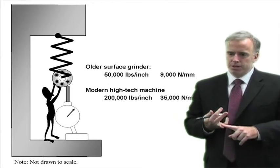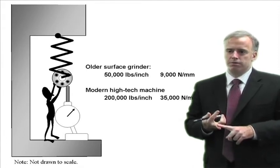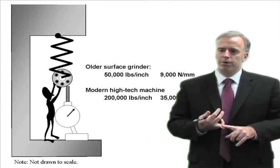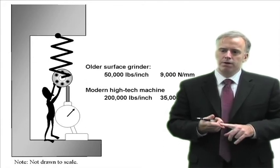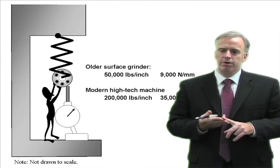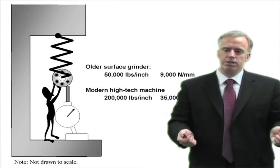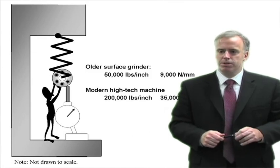It's a really easy way to ask how stiff is my machine and is this machine stiffer than the other. Finally, stiffer machines are better for reducing chatter, better for reducing burn, better for keeping tolerances in line — better for a host of reasons. So you may just want to check out the stiffness of your machine and consider getting a new spindle put on the machine.